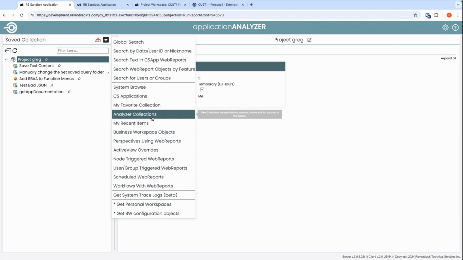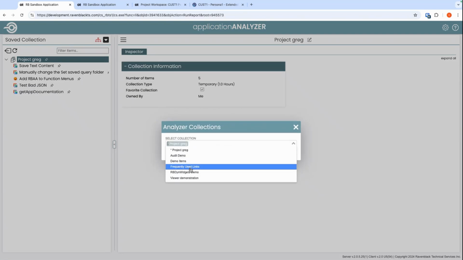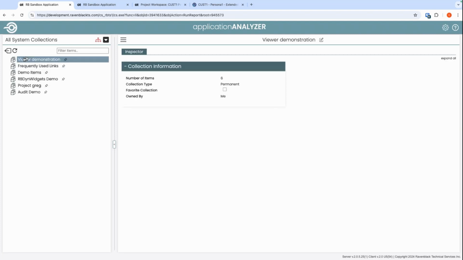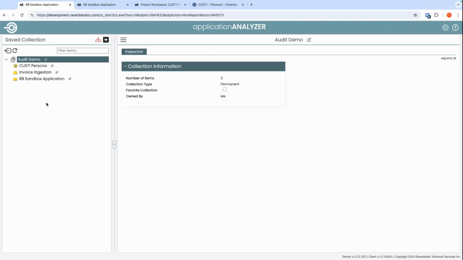This is a sort of an overlay feature, but it's extremely useful, particularly for us or for anyone who's working on these sort of multi-dimensional problems. All of the collections you have are selectable, and for that, you can mount all of the collections and look at them and step through them and work with them. For that matter, I have one here that has the objects that I've been looking at in this demo.